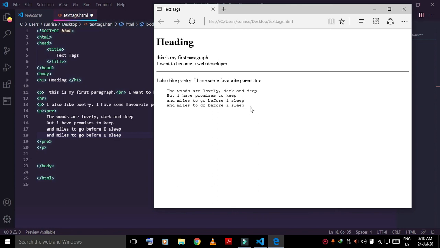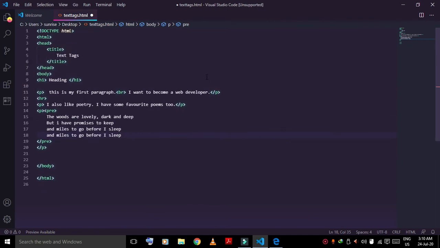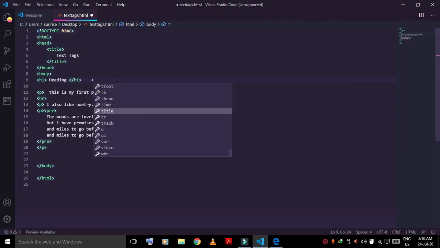So now we are at the last one, which is most important for a good coder. In any language you write in, make sure you use comments to make your code more readable and understandable for other developers who see your code, and that's really important. In HTML, we write comments like, let's give a comment to this heading.